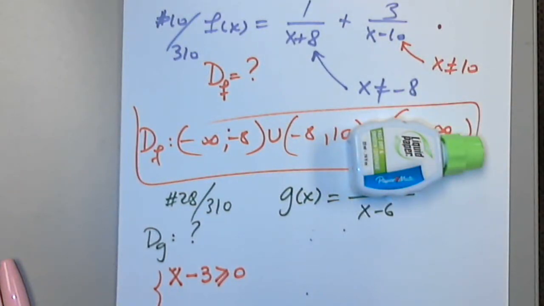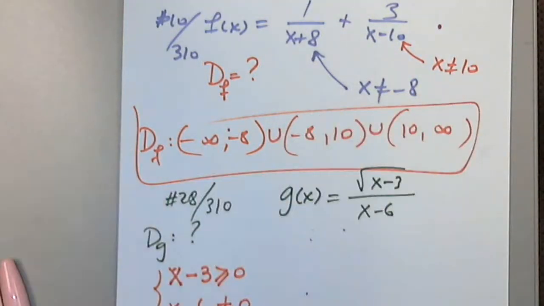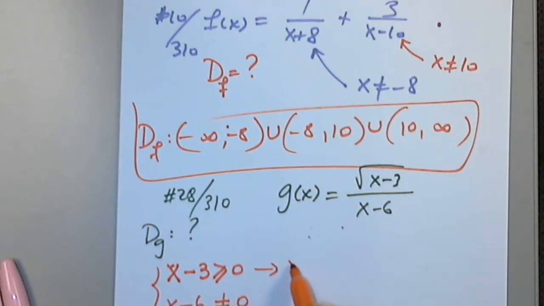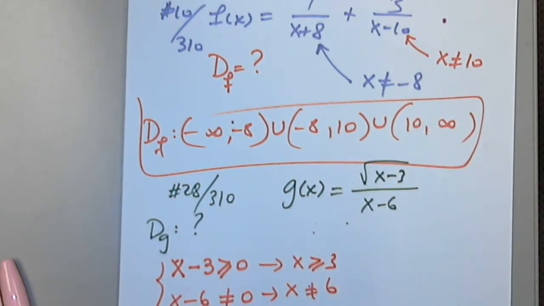Looking at the bottom now. What could the problem be with the bottom? It equals 0. Right. So then x minus 6 cannot equal 0. These are the two conditions of existence of G. One, I have to make sure that the top exists. And secondly, I have to make sure that the bottom is never 0. Agreed? Good. So I solved the first one, and here I get x greater than or equal to 3. I solved the second one, x not equal 6.